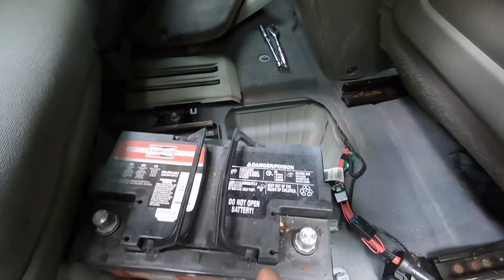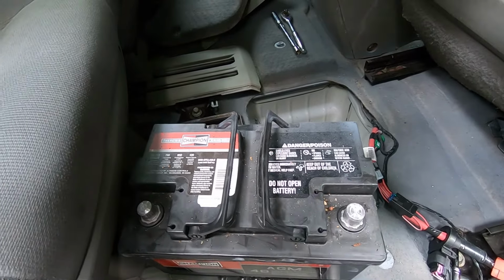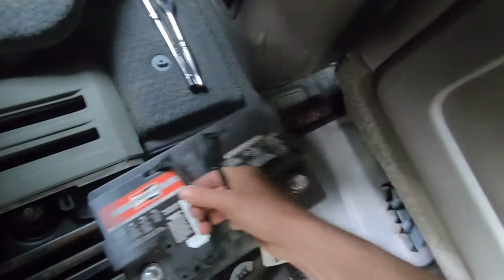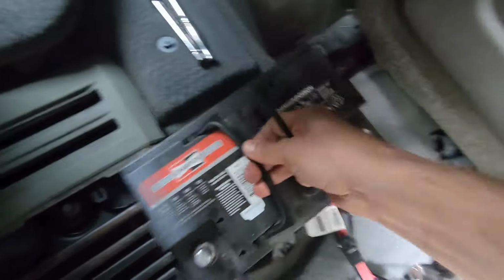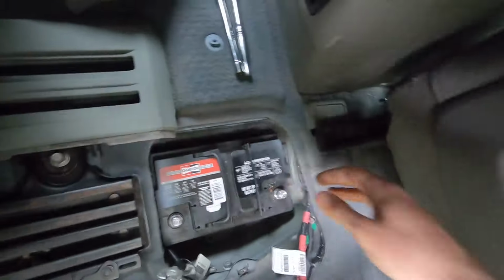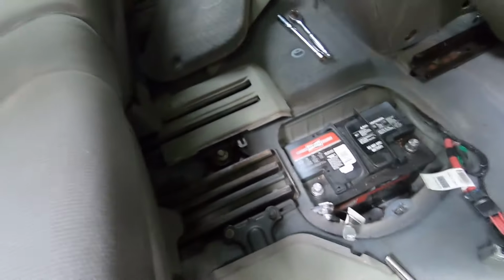Now, once you have the new battery, it's actually the same reverse procedure. Just put the battery back in. So how to do this? Just take your battery. Once the battery's in, same reverse procedure.